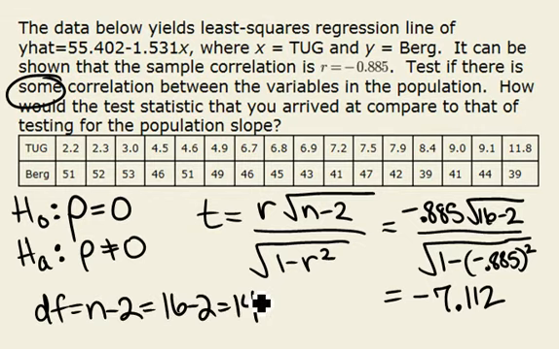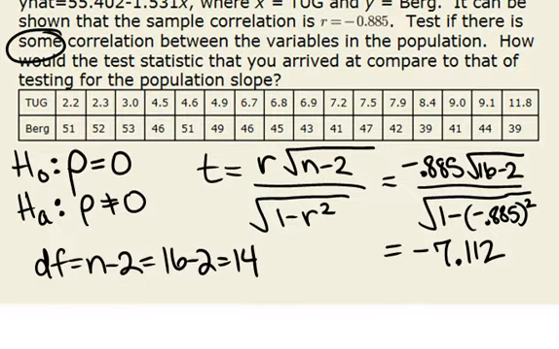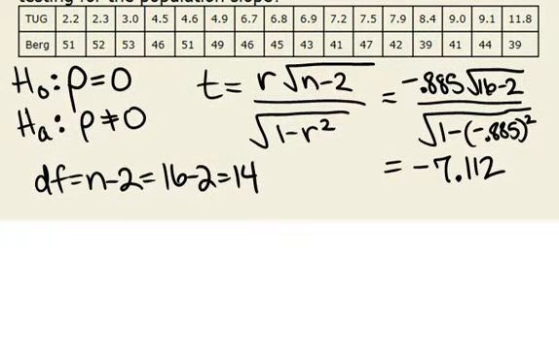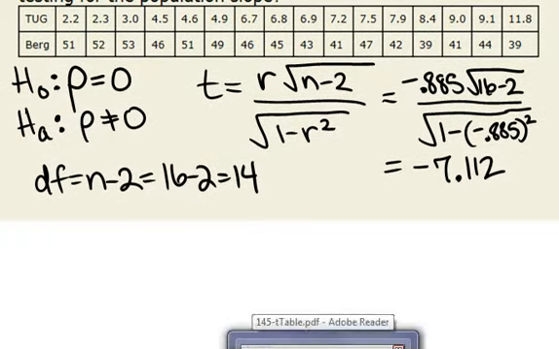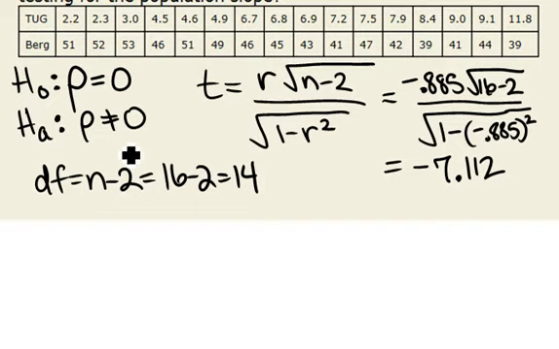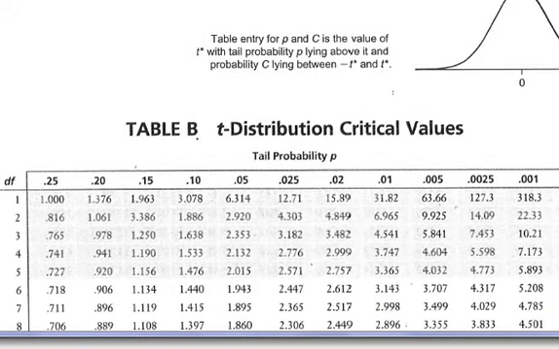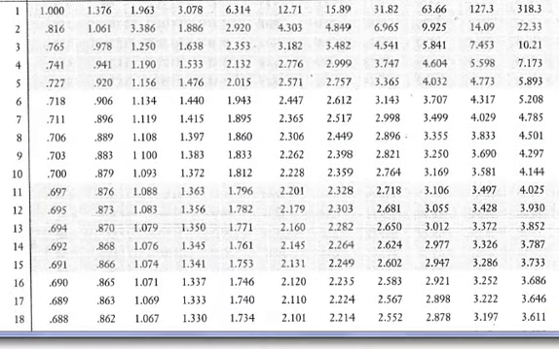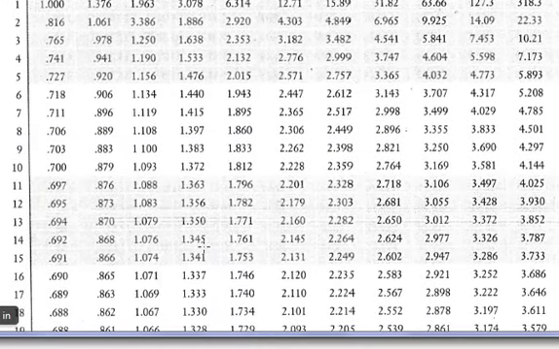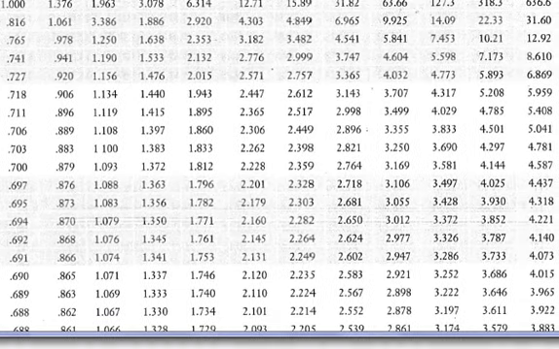So we want to go look for 7.112 in our t-table in row 14 to try to bound our p-value. Keeping in mind we're going to be doing a two-tailed test, not equal to, so when we get our bounds we'll need to multiply that by 2. Looking in row 14 for our quantity, what you will find is that it is off the chart on the positive end. As we look at the numbers, the largest value that we end up with is 4.14, and our number is larger than that.